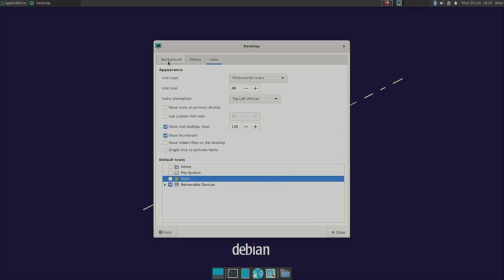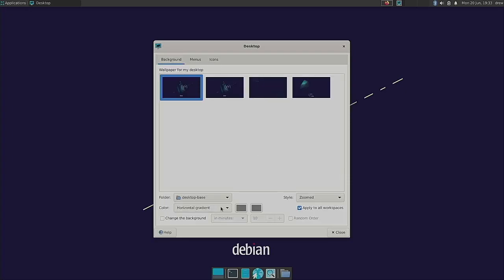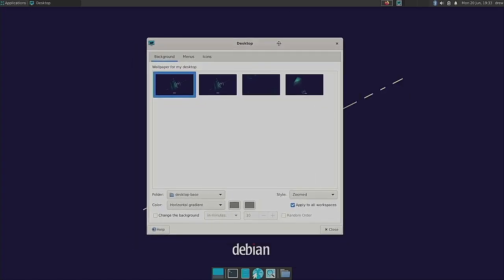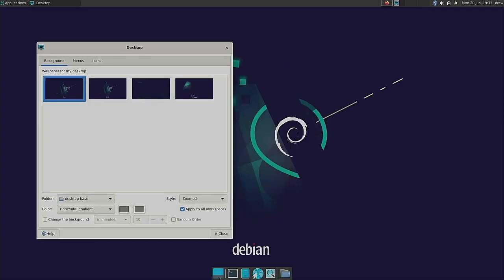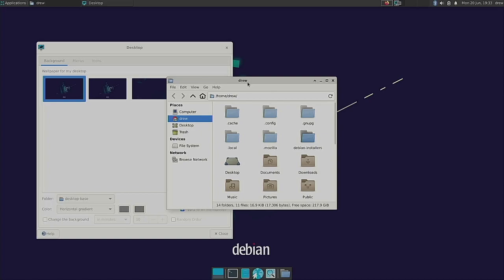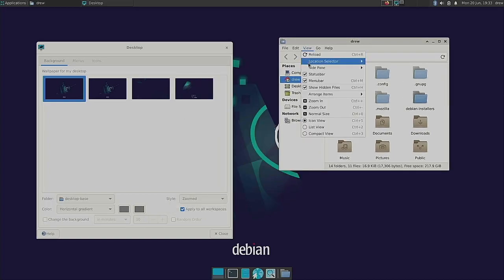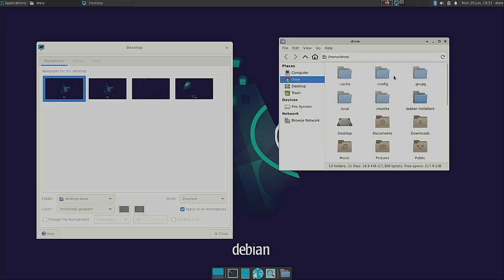And we can also go ahead and change our background. Now these are the default Debian backgrounds. So I'm going to open up Thunar, which is the file manager. Notice that I have the hidden files selected on, and that's because I put a folder with my background images in the .config directory.